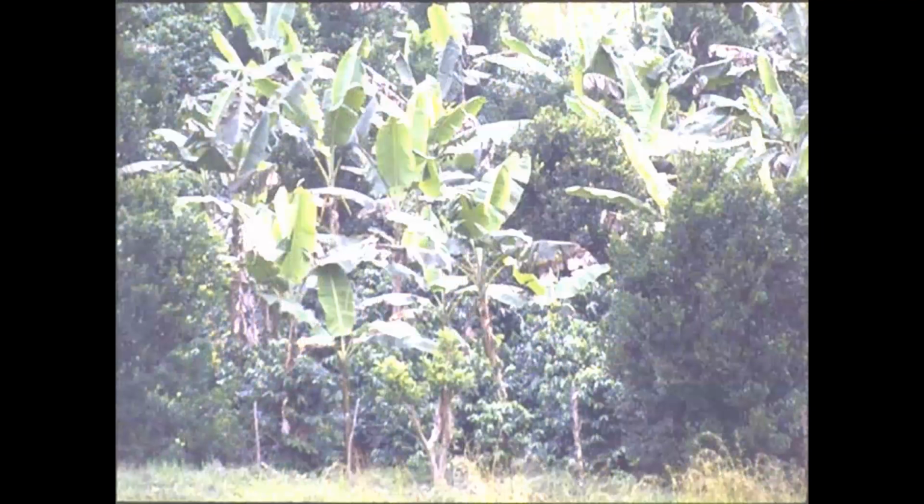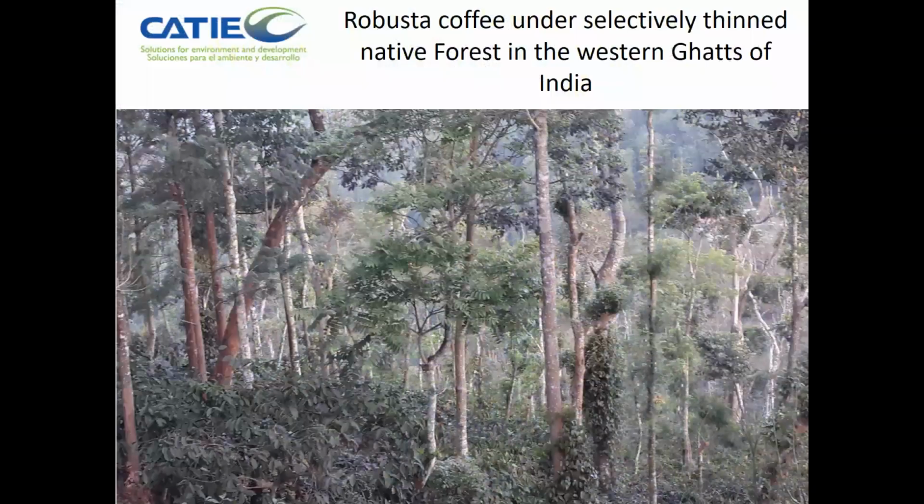You can have other more complex systems like this kind of home garden situation where you grow coffee intercropped with oranges and bananas and some Erythrinas. So it's a kind of polyculture system with three crops. Or a rustic system like this in India, where you have a native forest, and you do about the same: clean part of the forest, remove all the understory, remove 50–60% of the canopy trees, and then you underplant with coffee. So different typologies, both in coffee and cocoa.